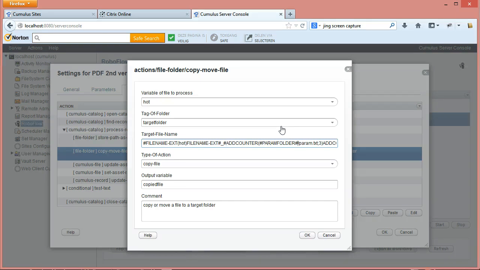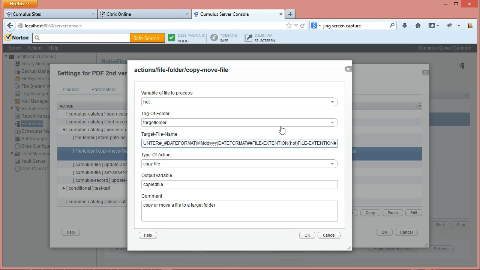I add a counter, so there will be an automatic counter of 3 digits, so a maximum of 1,000 files coming in. And then I'm adding also the date of when this file came in with a date format, month, day, year. And finally, at the end, I'm adding the file extension of the hot file.